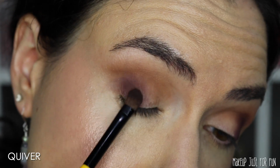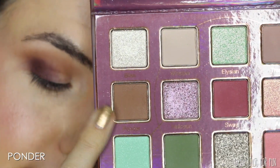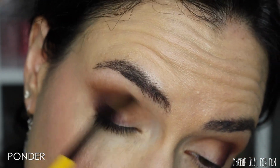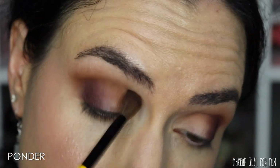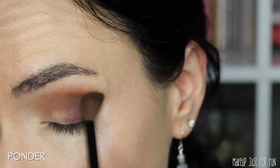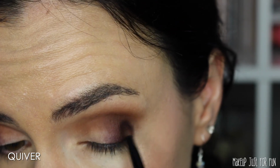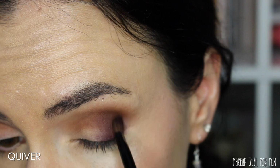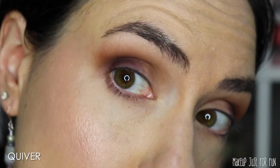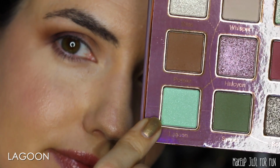I think it ended up looking pretty good, but this dark matte shade blended and applied so wonderfully. I think that shades like this can often go a little patchy, a little dry feeling, and I just had a great experience blending this one, so I was really, really impressed with it. I love a color like this. I think it lends a lot to this palette, and I found that it layered really, really nicely with both mattes and shimmers, so I was impressed with the performance. These dark purpley toned mattes, they can be quite hit or miss for me, even among reliable, good brands.